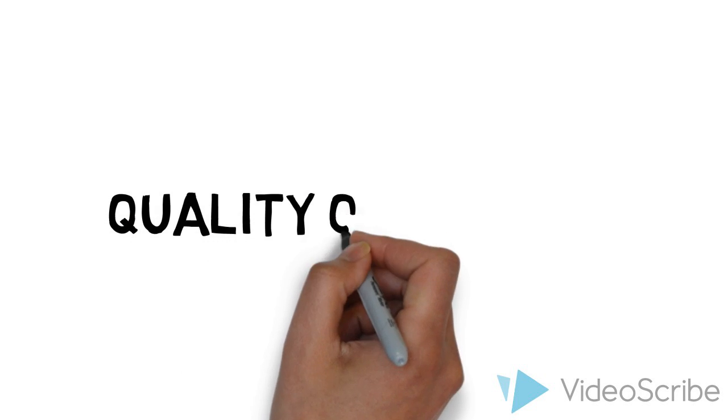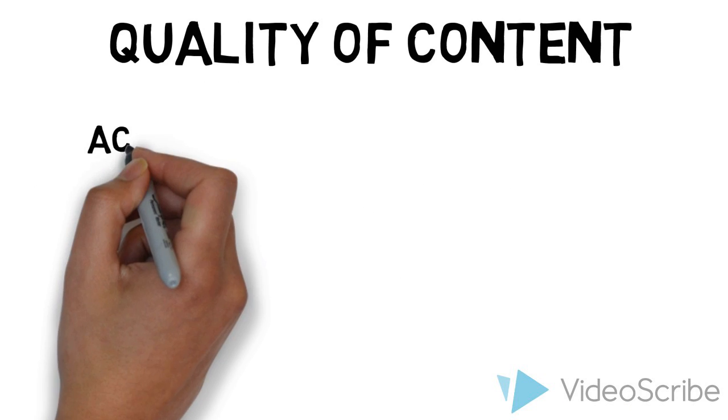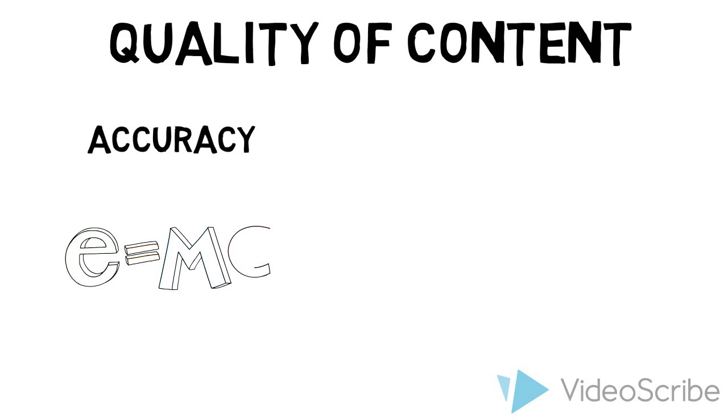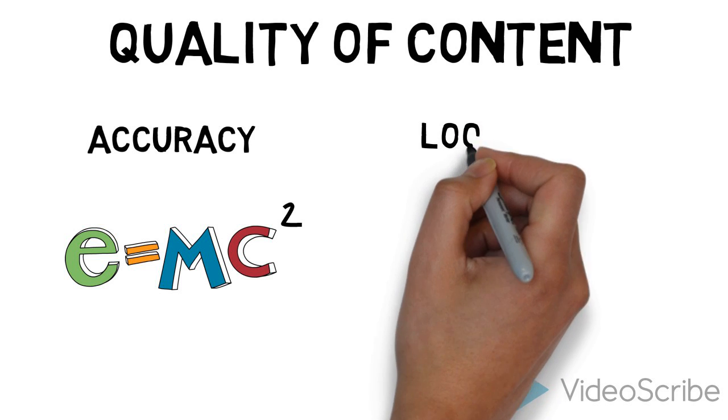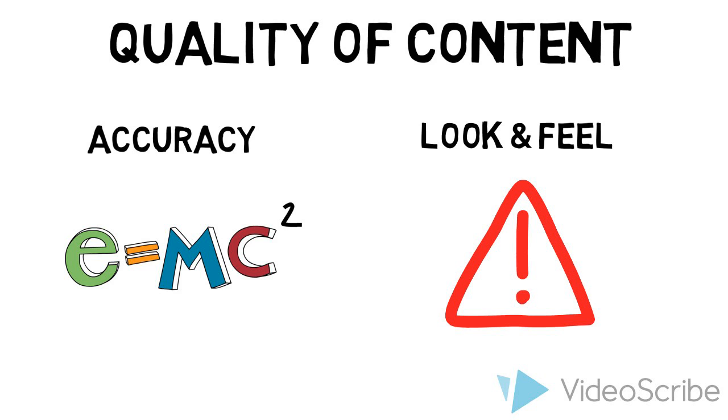When we talk about the quality of a source, we're considering a few things that will help us decide if we should trust it. Is the information accurate? Do the facts presented conflict with what you already know? Compare the information you find between sources if you aren't sure. Check out the look and feel of the source. Are the images clear? Do the links work? Is the text grammatically correct and free of typos?